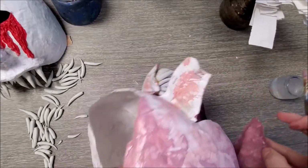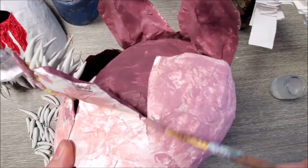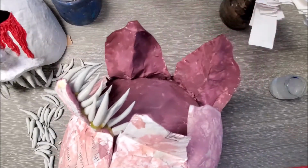It may pop back up because I'm still working this stuff around, trying to get another layer on here. As you can see, I'm deliberately missing some of the fleshy spots that I've gotten before on purpose.